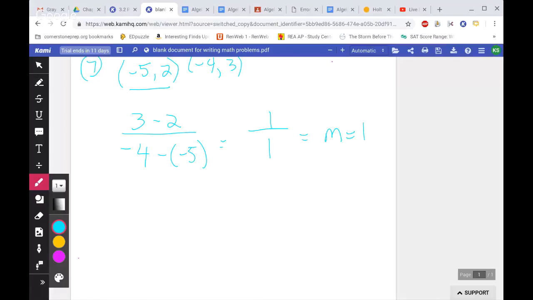All right, so I'm going to pick this point first for point slope. So y minus 2 equals, and then you could either write a 1 or you could leave that with nothing there at all, x plus 5. That's one of the options. Or you could write y minus 3 equals 1, or once again, you don't have to write anything, x plus 4.